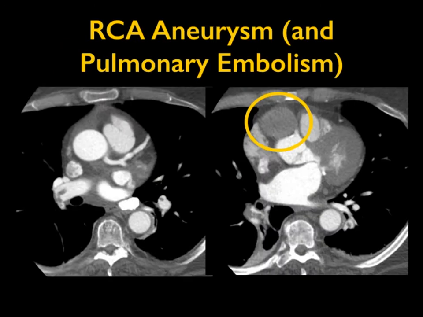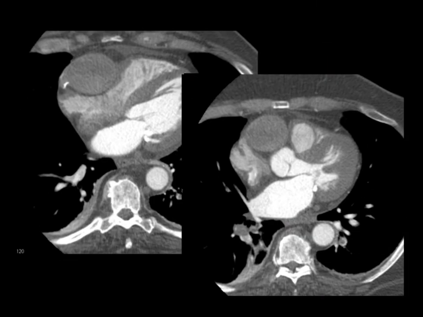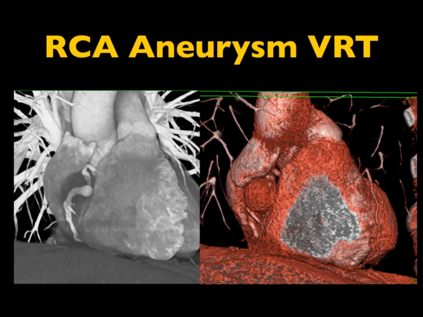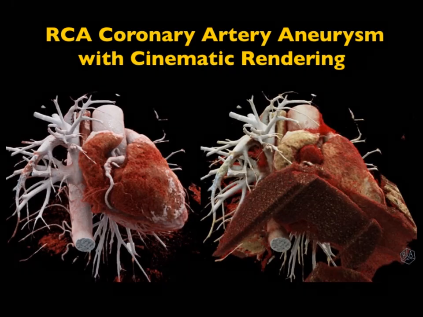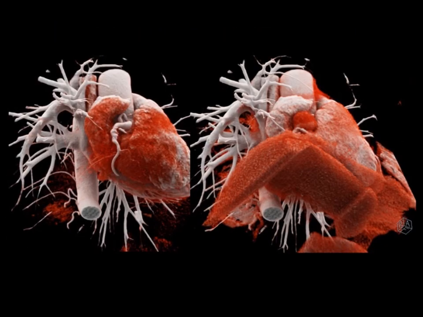Here's another case. In terms of coronary artery aneurysms — look how large it is. I've seen several cases where coronary artery aneurysms actually present on a non-coronary CT as a chest mass. That's what this looked like — a node on the initial interpretation. But you can see the right coronary artery: that's a right coronary artery aneurysm. Look at its size. Here's another one with volume rendering showing the aneurysm, the soft tissue mass around the aneurysm, and visualization of the right coronary. This is with cinematic rendering — a cool look at the coronary artery and the coronary artery aneurysm.